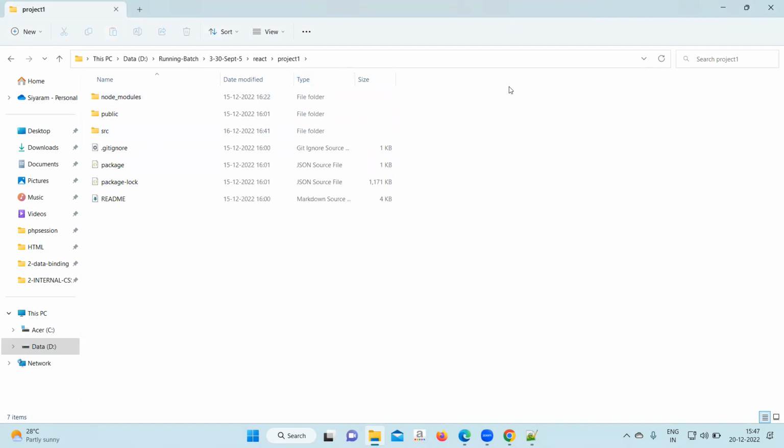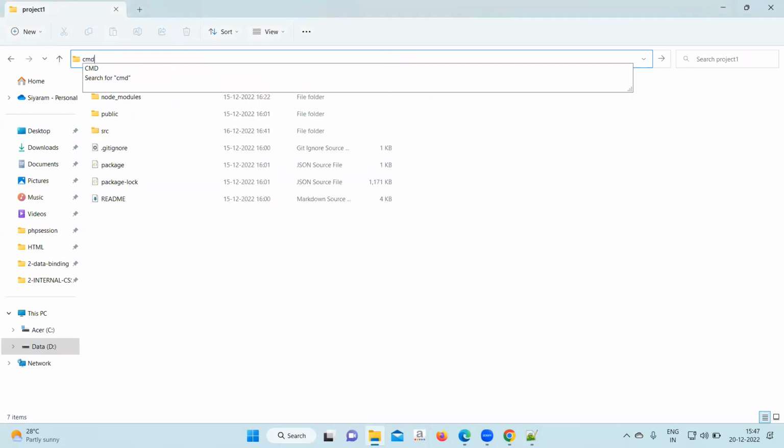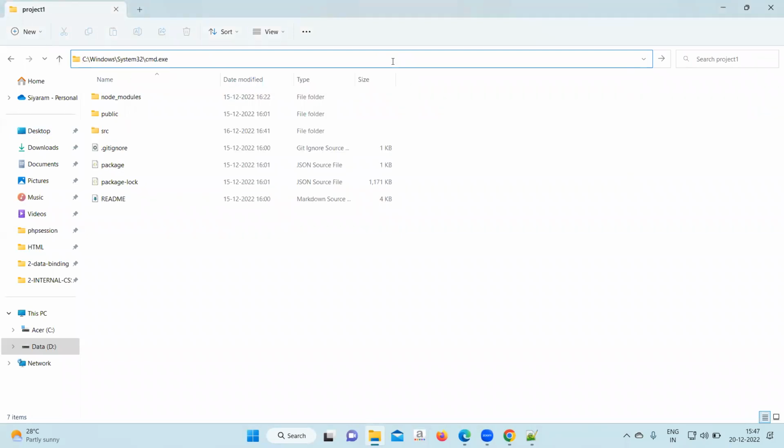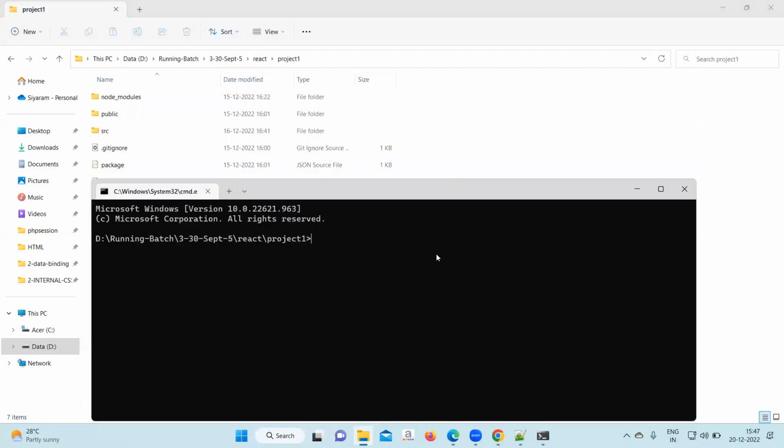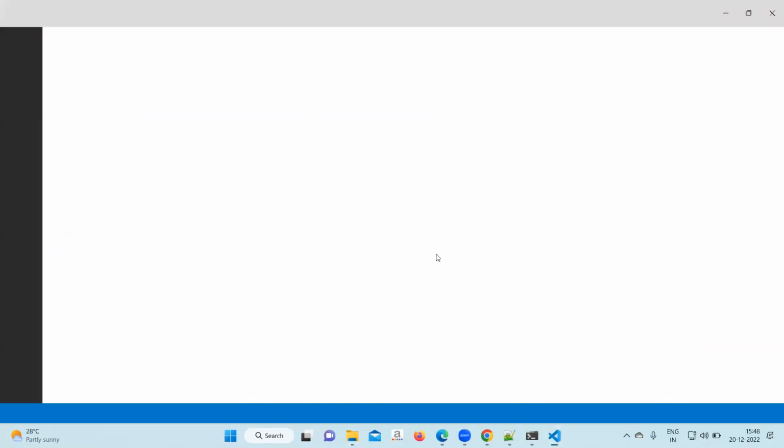and open CMD in the project folder. You will click here in the add project one, you go and click here, open CMD. After that, again you can use here code space dot command. Code space dot command.